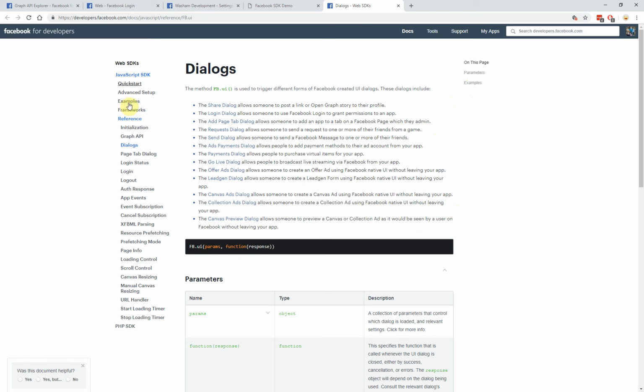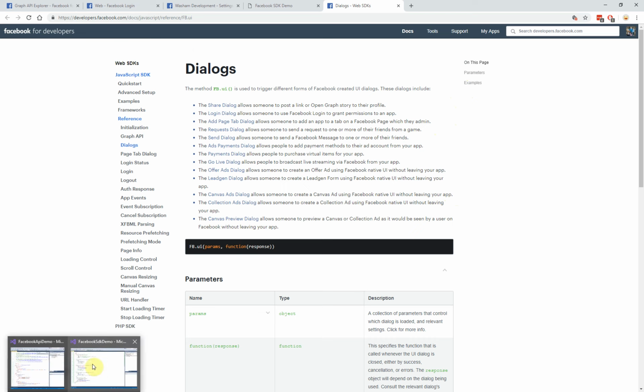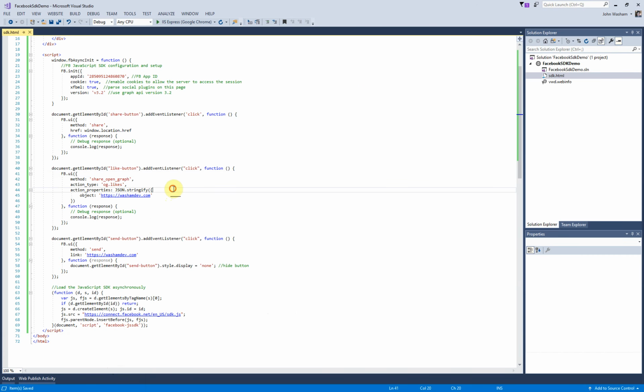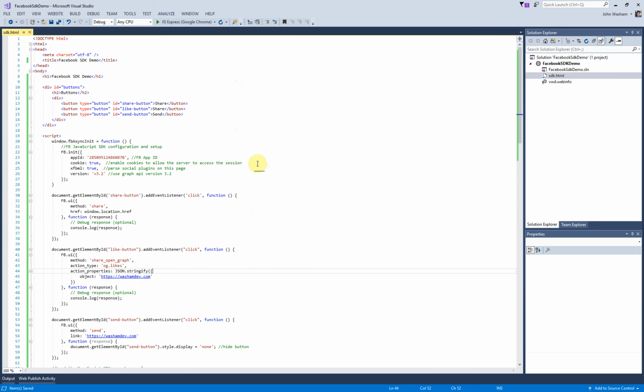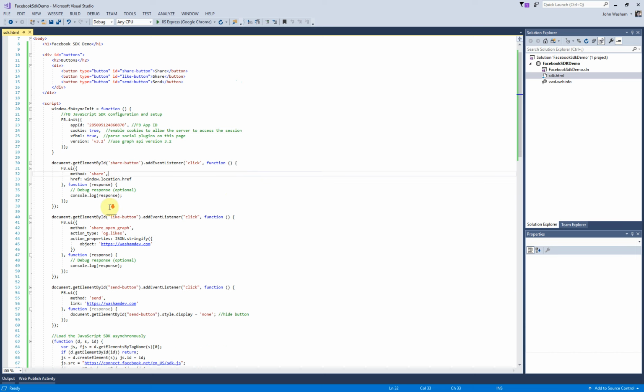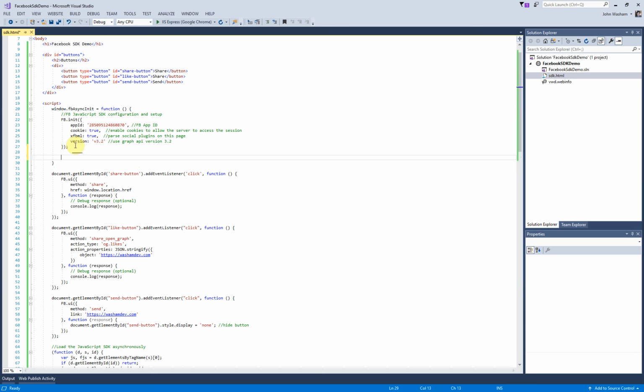So now let's talk about logging into Facebook, allowing a user to log into Facebook with your app, and then be able to do things with that login on your website. There's a couple different ways, at least, that you can log in to your Facebook app. You could do it so whenever the Facebook API or the SDK loads, you could actually do it inside of here to check the login status, if the user has already logged into your app or not. You could go ahead and do that inside of here.